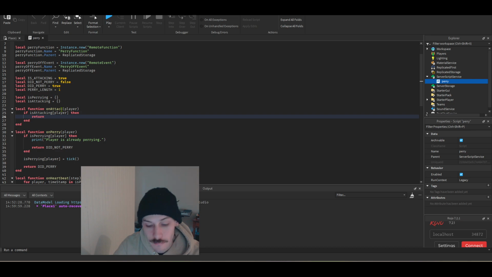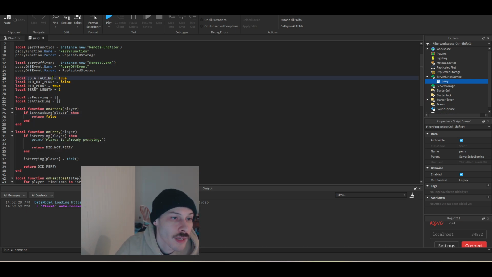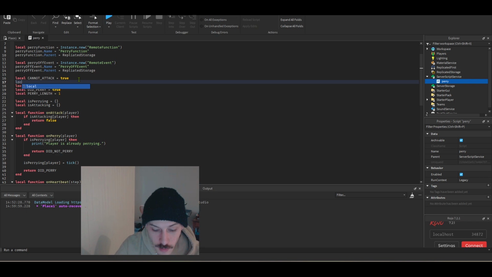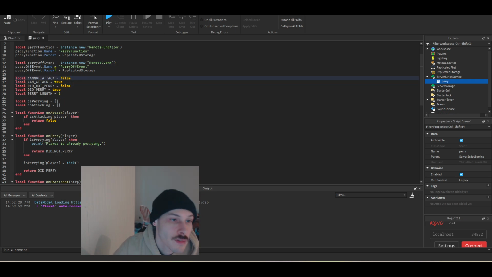Return false. So we'll have cannot attack, and then we'll have can attack, and then we're just going to switch that.